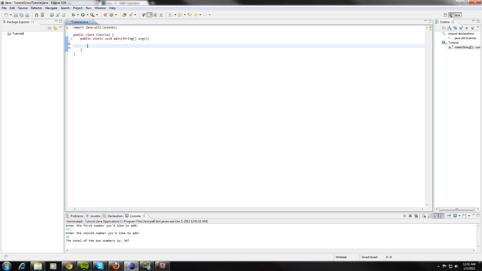Okay, so basically in the past tutorials all we've been using is int. Whole numbers, no fractions, no decimals, nothing, just whole numbers. Another data type is double, and double allows you to use decimals. Not integers, sorry.